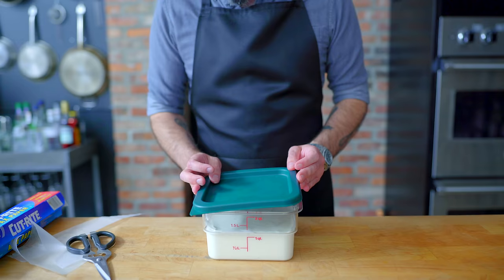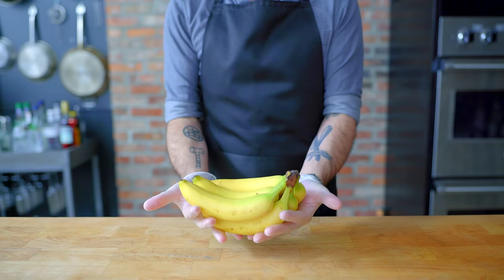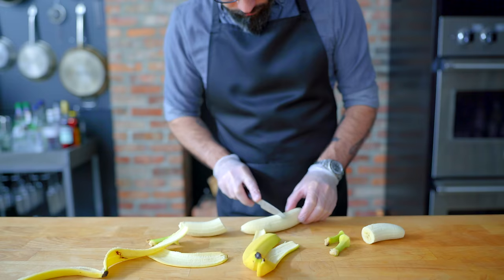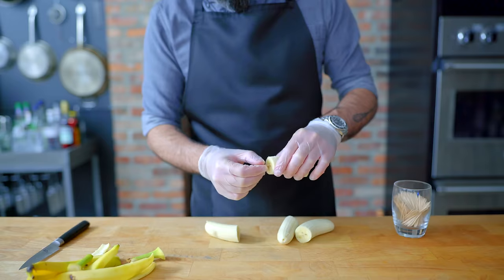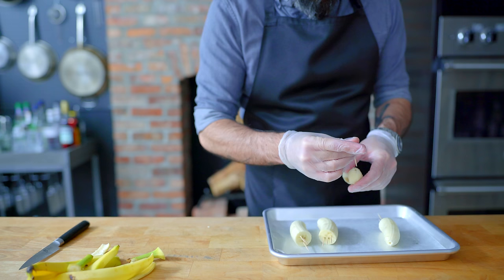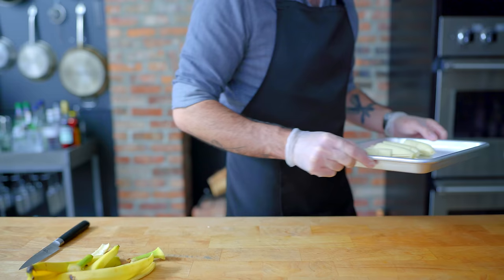Plenty of time to contend with the thing that I might be allergic to, so I'm wearing gloves, the festive bananas that we're going to have visibly jutting out of all different points of the sundae. So we're peeling them, slicing them in half, and repeatedly skewering them with toothpicks. This would obviously make them hazardous to eat at the speed at which SpongeBob and Patrick were eating them, but I'm positive that there's no other way that they're going to stay in place. I'm also going to pop these in the freezer for about an hour to increase their rigidity.